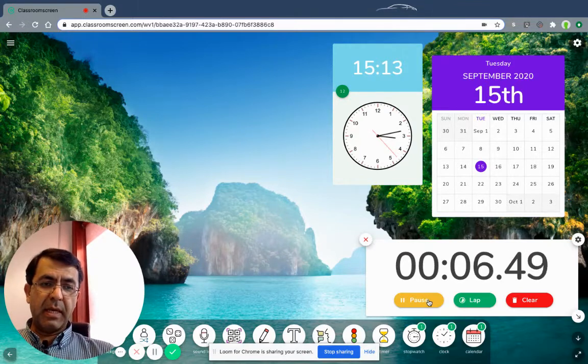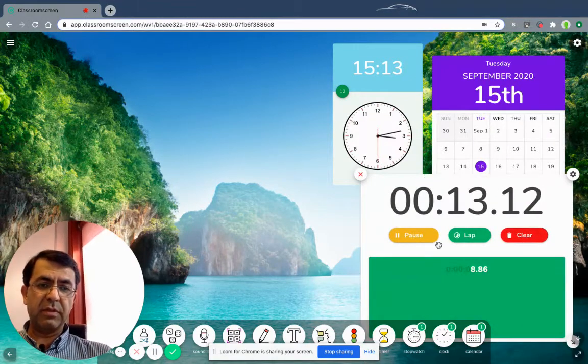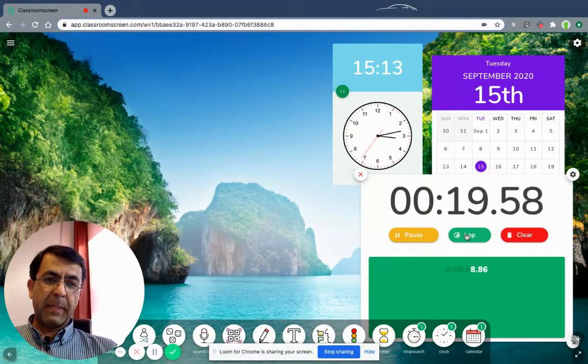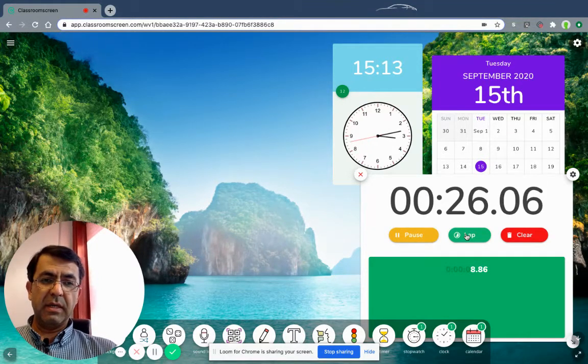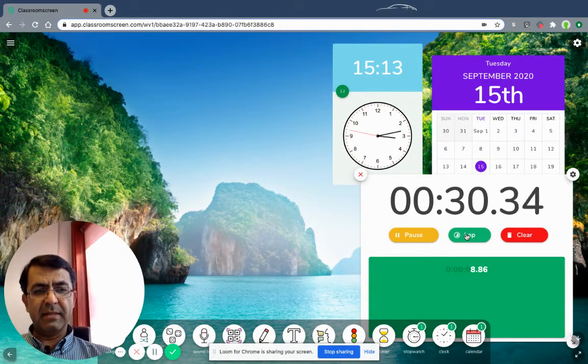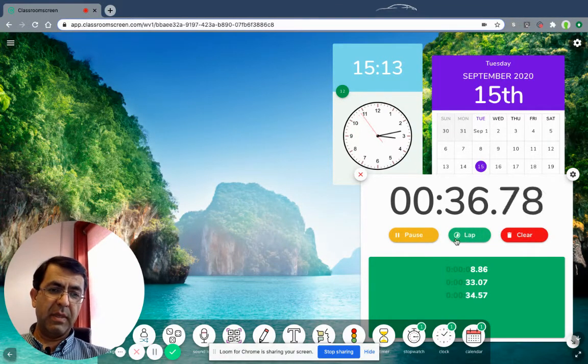and then if you click on the lap, you see here the time of finish for the first click, and then the time of finish. Maybe the students solve some exercises, and you note here who hands in first, who hands in second, who hands in third, and their times are saved here.